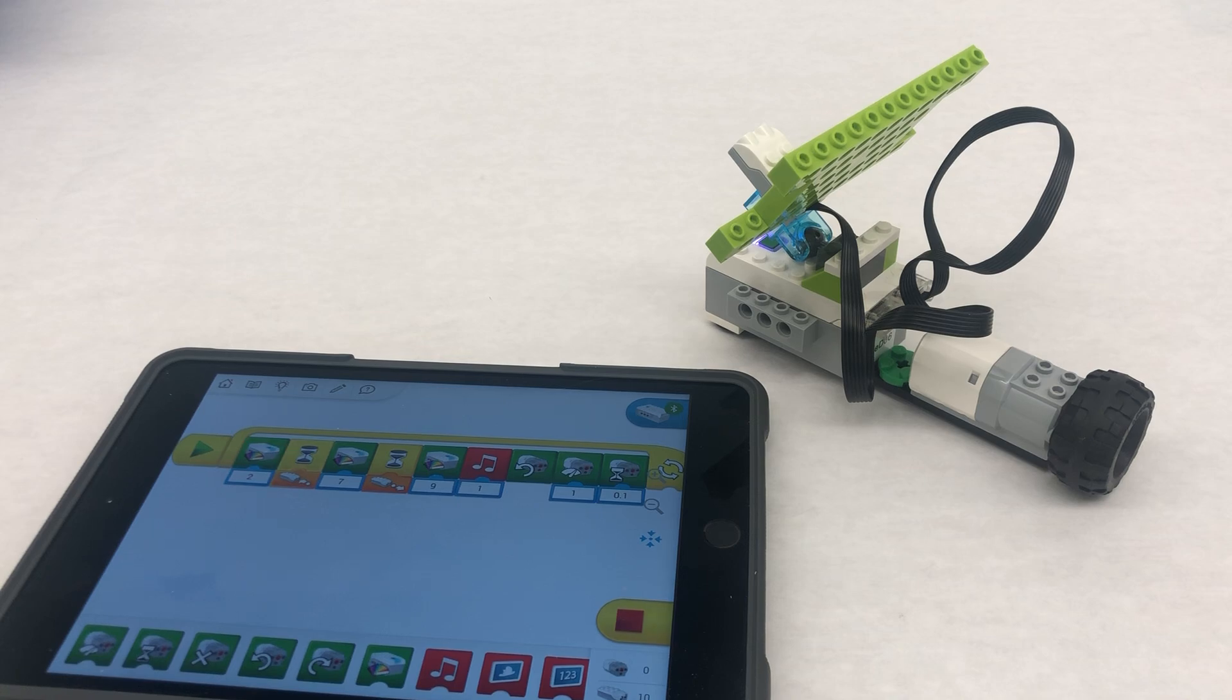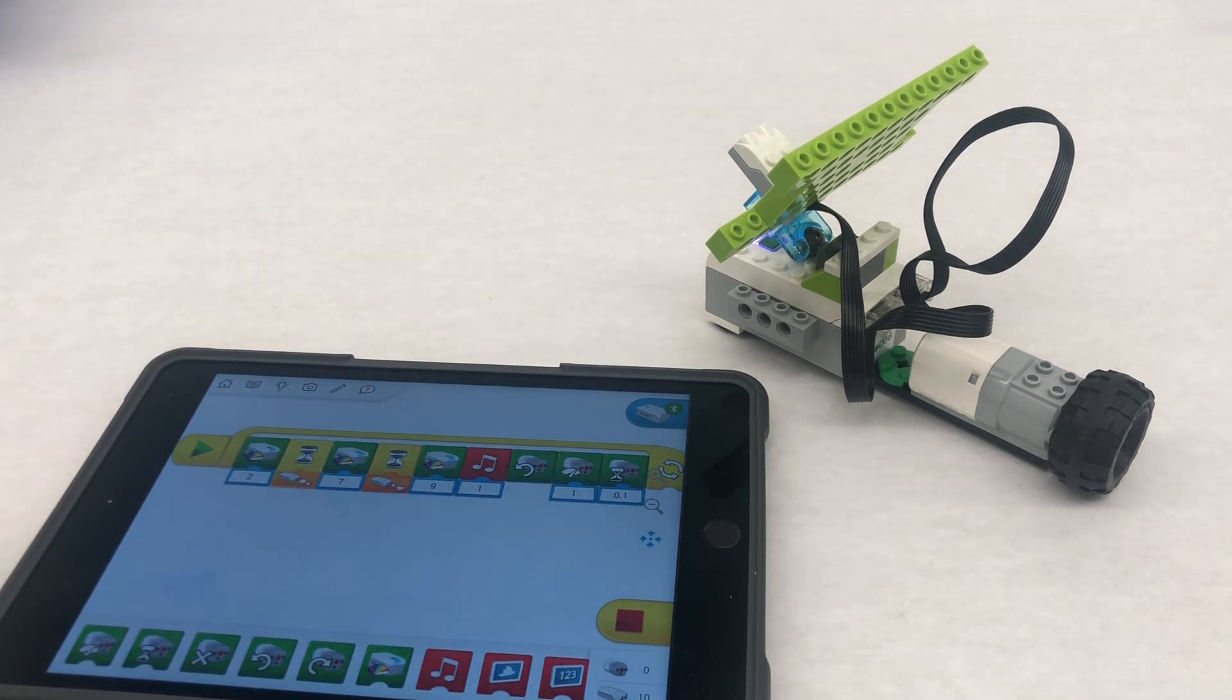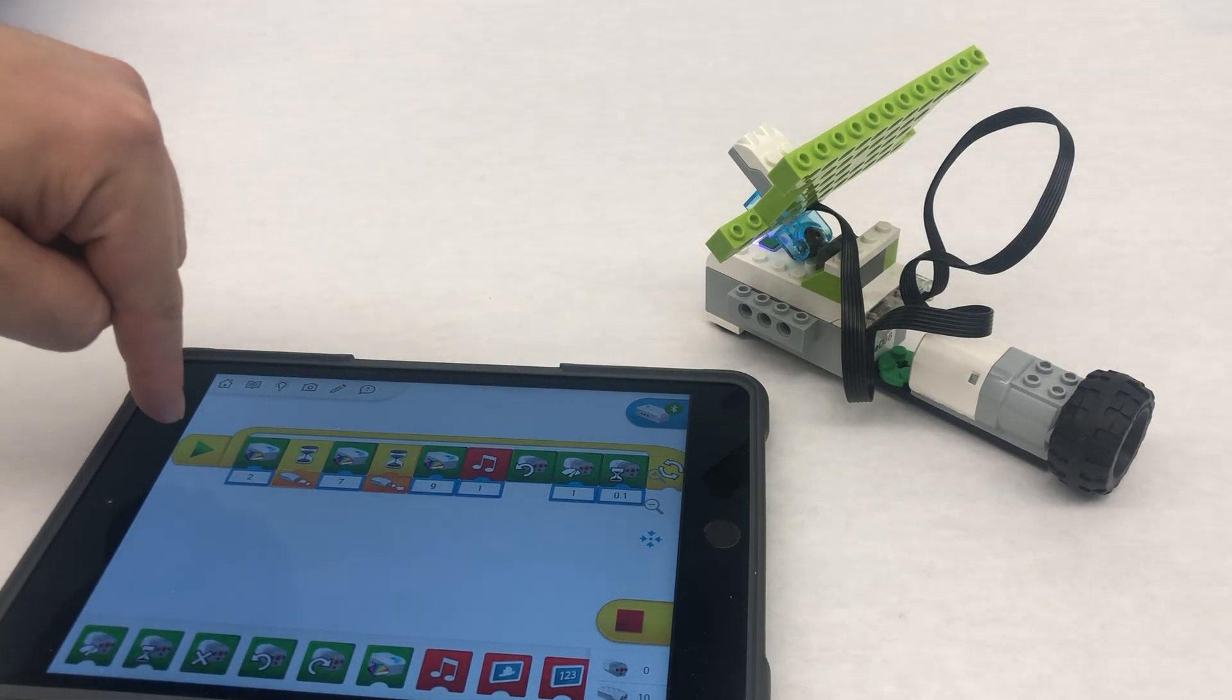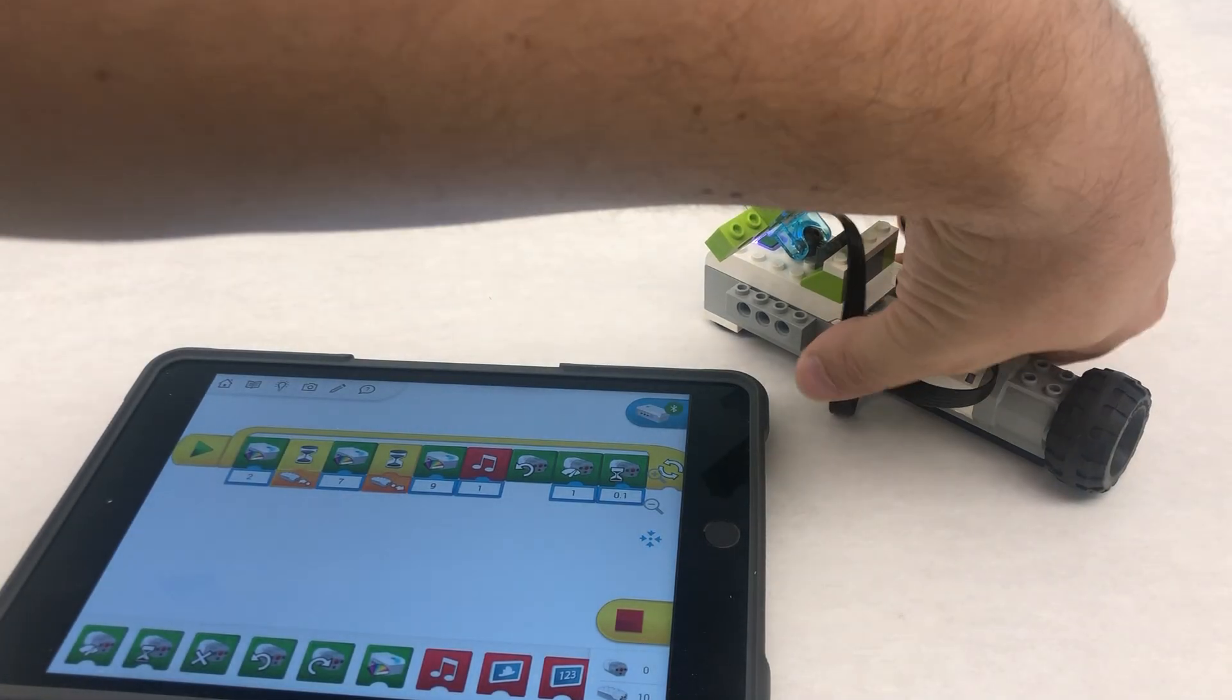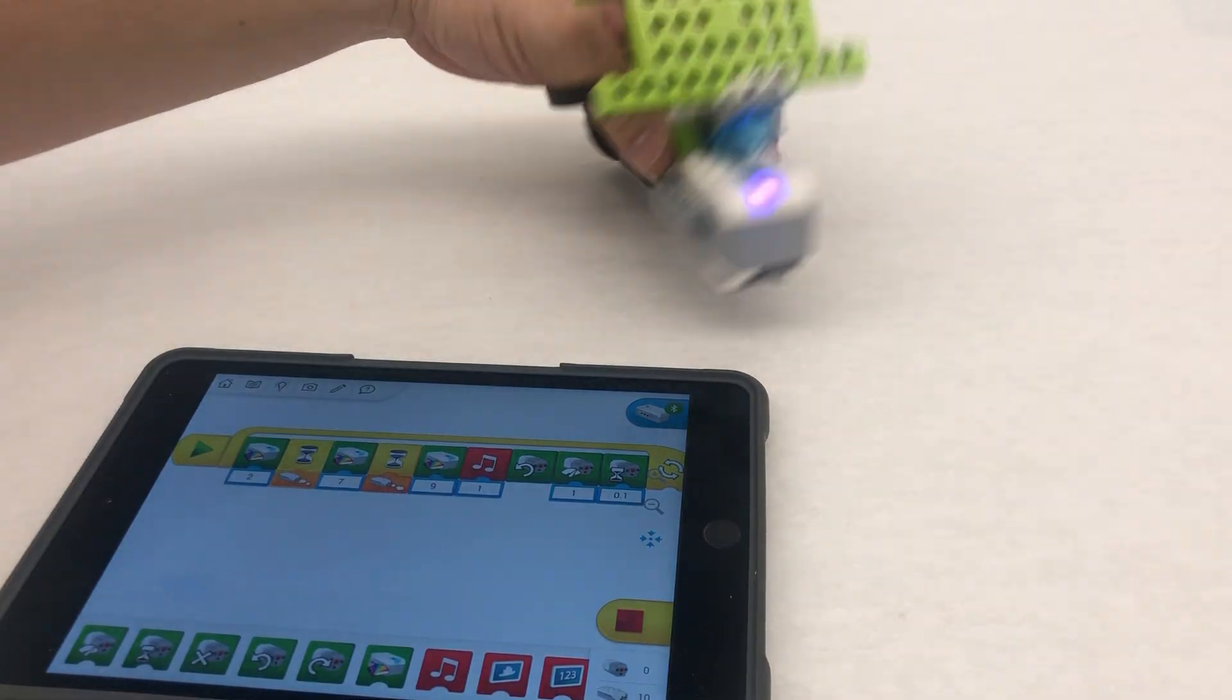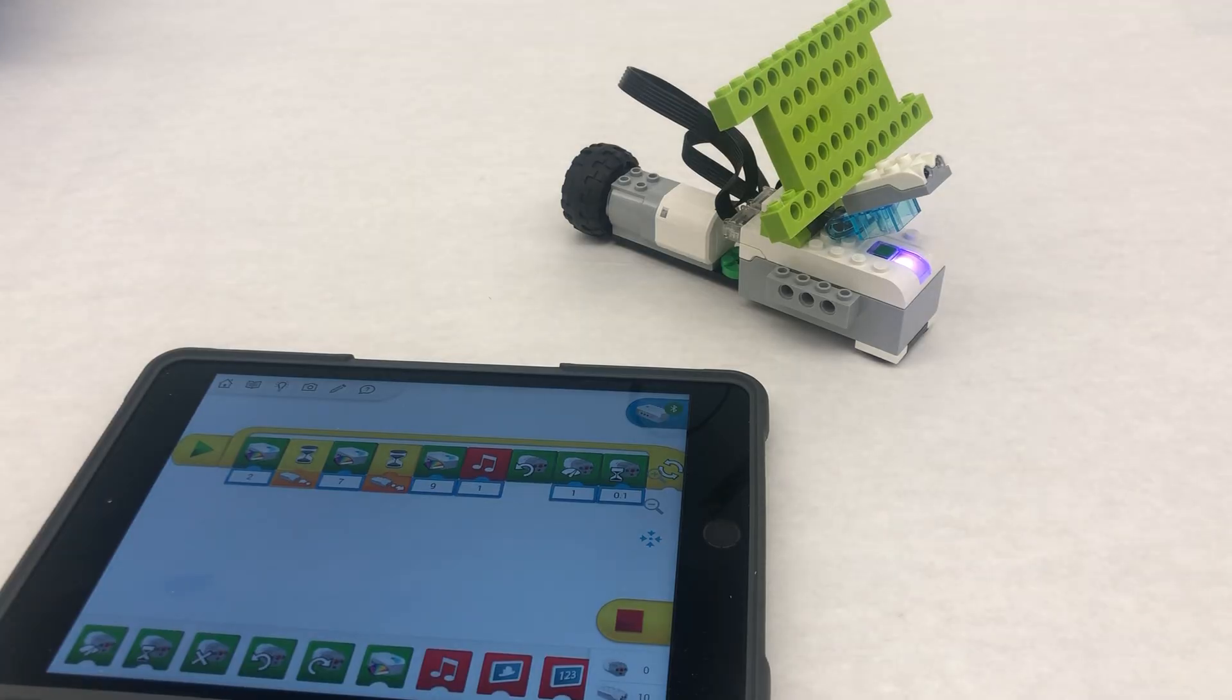But this would be one way that we would want to track the sun. Maybe at the end of our loop, maybe after four or five times, we could have it reset all the way back to the beginning. So we could do some things to simulate where, you know, it's now nighttime. We don't need to track the sun at night. Really, we would want to be ready to track the sun again when it comes up over the horizon 14 days later. Remember, a lunar day is 14 earth days.